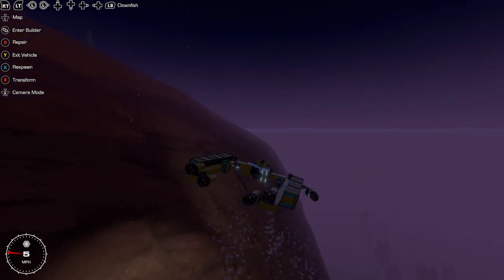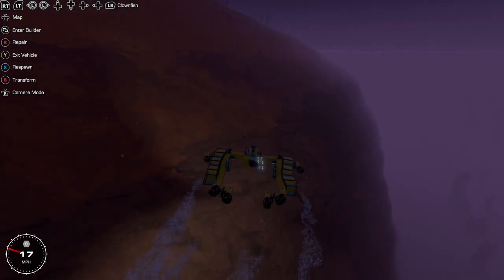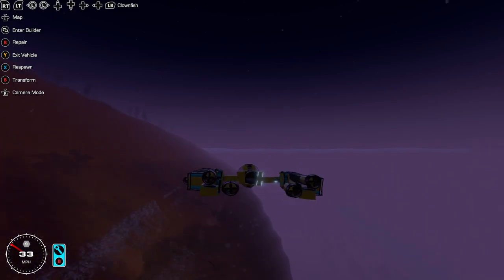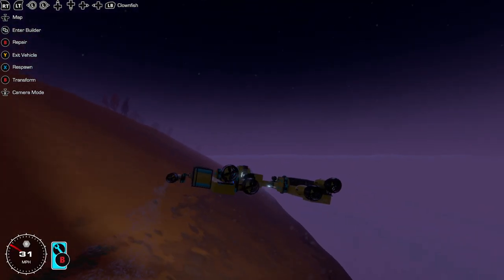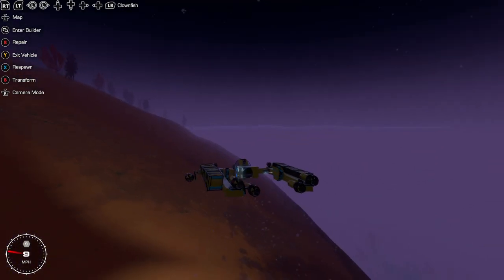So I'll have to work on this design to kind of fix that up. I'm okay with our yawing and our speed at the moment. I'm actually okay with all of that. So really, we just need better roll and pitch control. Roll stabilization maybe, or maybe just some control surfaces I can use to manage that.